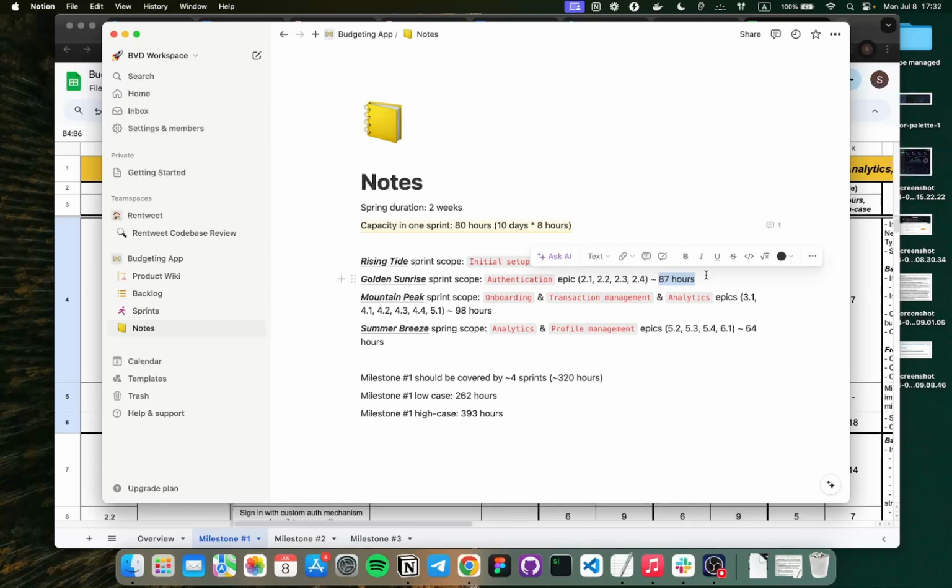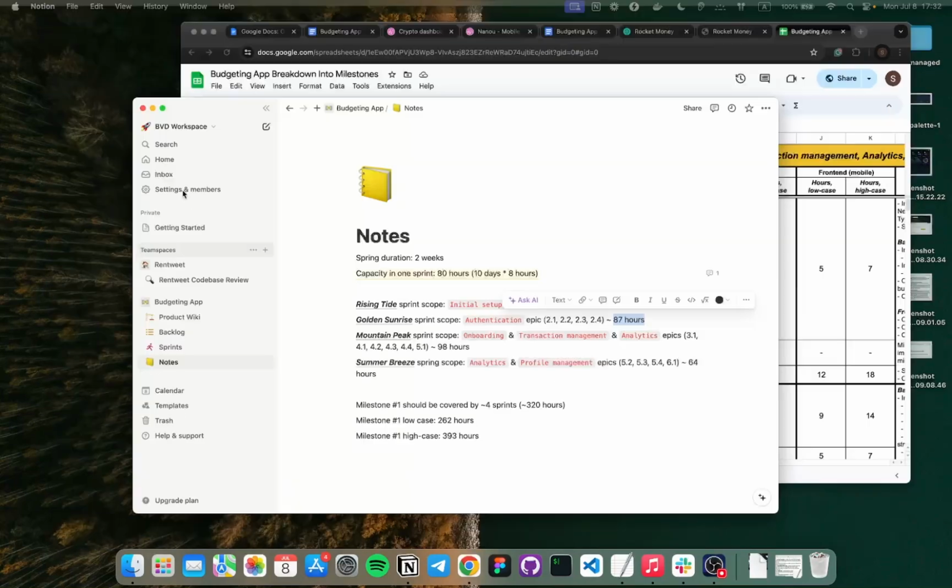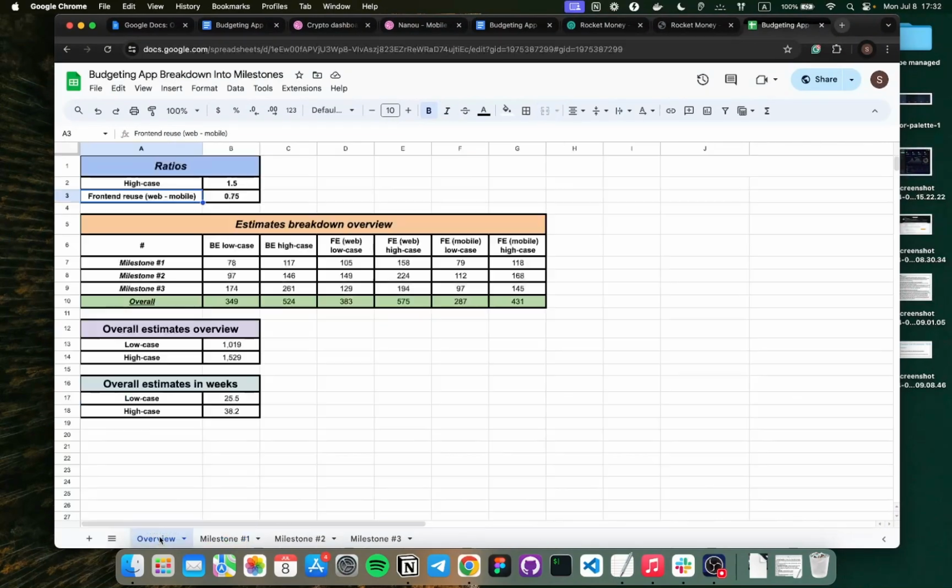The more important thing is to meet the overall deadline. In our case, it is 25.5 weeks in the low case and 38.2 in the high case. But I'm planning to finish this project somewhere in the middle. I think it will be around maybe 32, 34 weeks, something like this.